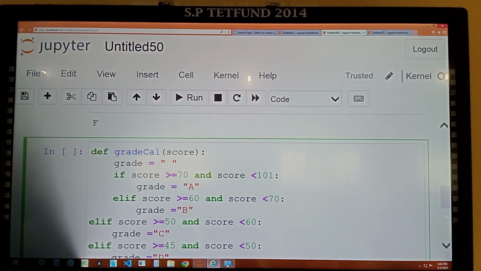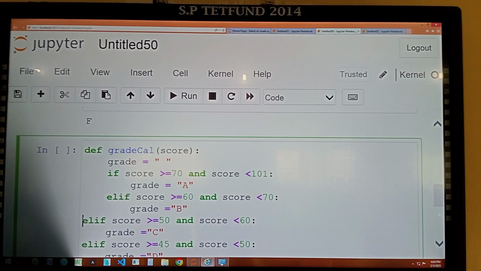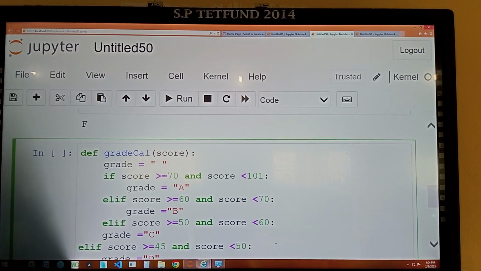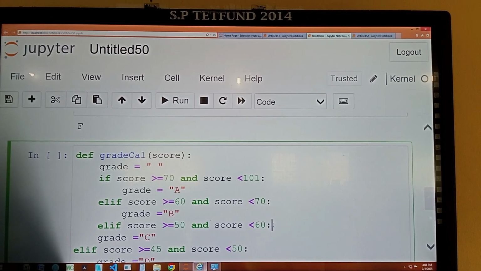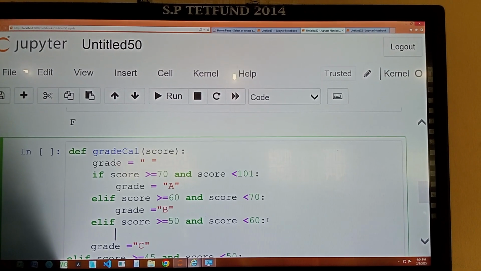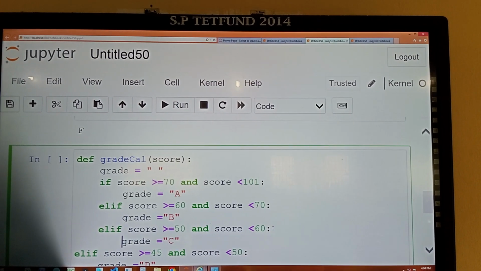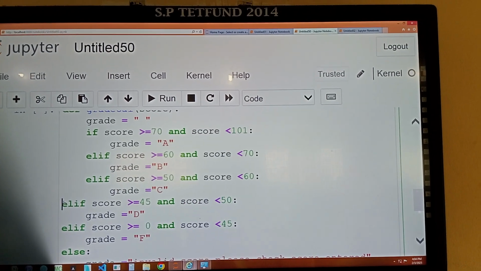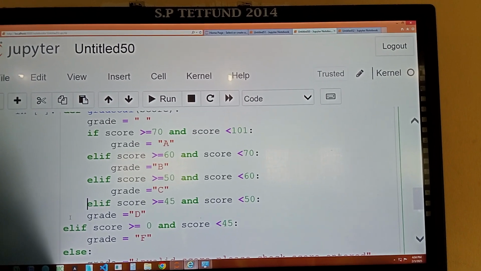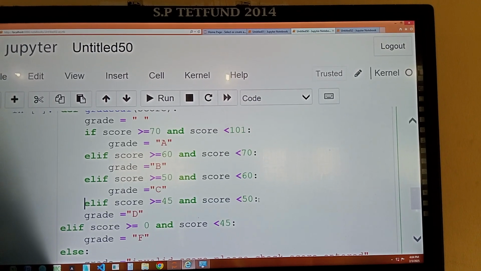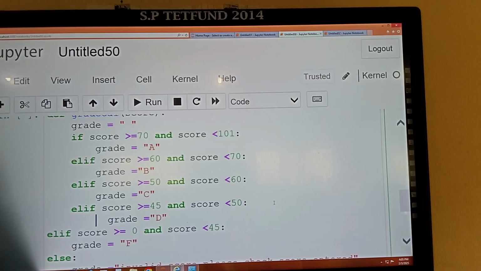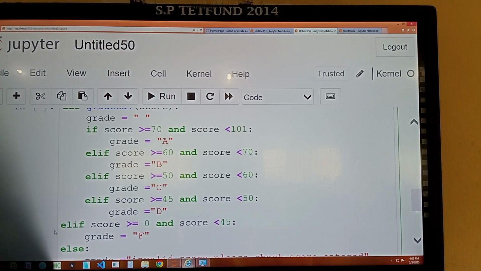Now, we get this, we tab, and then we put our cursor there, we enter, and we delete, and we get it at the right place. We get here, we tab, and then we put our cursor there, we enter, we delete, and get it right.